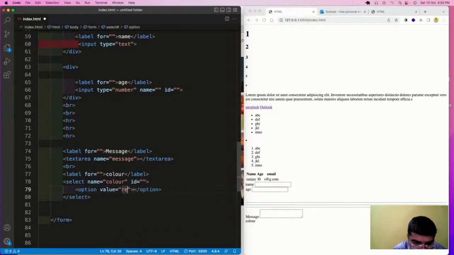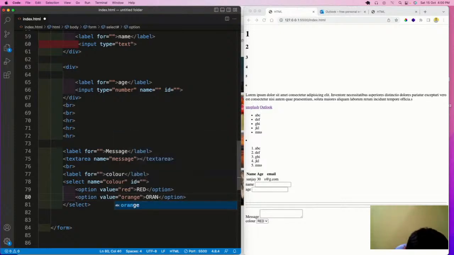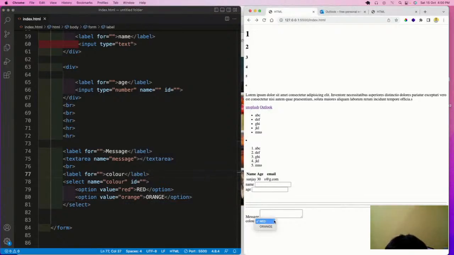The value will be red and the content will be red. So let us save it and we'll use the second option, orange, and the content orange. So you can have another color here, so you can select either red or orange. So this is how you can select some colors from here.